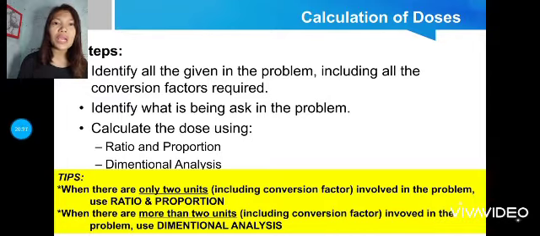Okay? However, when there are more than 2 units, like for example, 3 na siya, 4 na siya, including na the conversion factor, the units involved in your conversion factor, a total of more than 2 that is involved in the problem. So, anong gamitin natin nga process? Dimensional analysis. So, again, these are quick and easy steps.